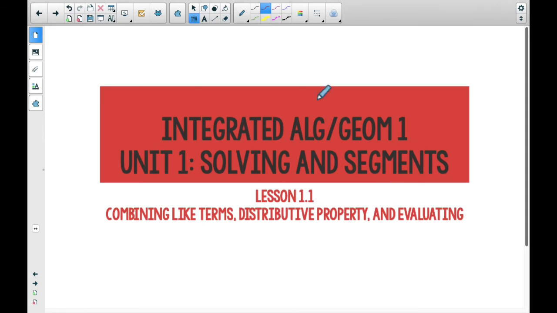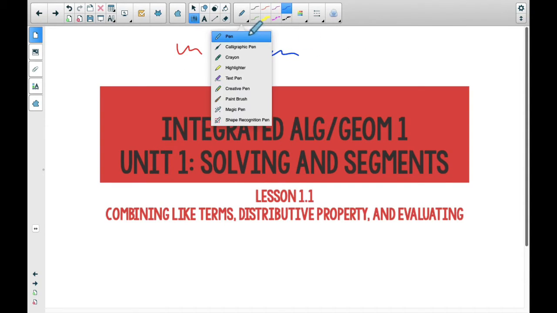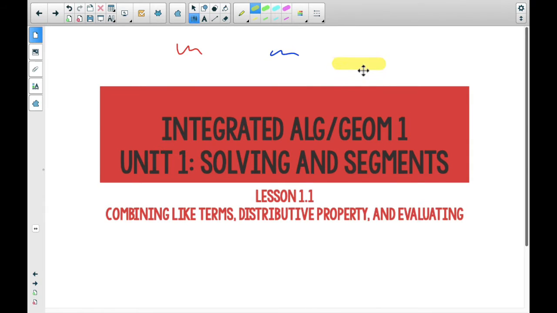Okay, before we get started in the notes, let me explain the video a little bit. What you're seeing in the middle here is the place where I would write things down. I personally write things down on the edges, this is just the application I'm using. It's a Smart Notebook software, and this is where all the buttons are for me to use. So for instance, right now I'm drawing in red. I can change it to draw in blue. I can change it to be a highlighter. So I can use these tools over here. In other words, you can ignore those. Don't worry about that. What you need to pay attention to is the part in the middle here.